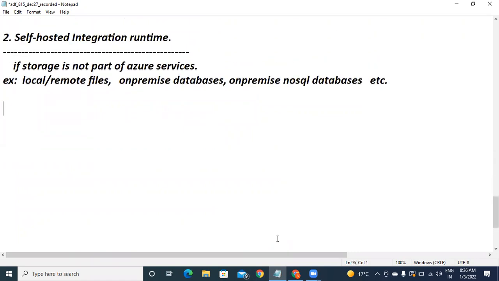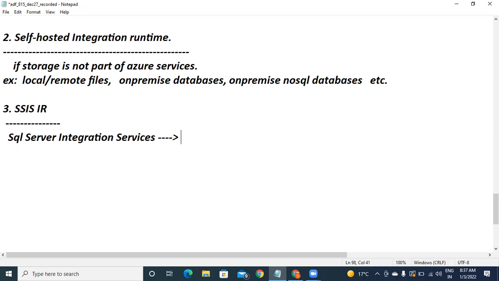See, the next one, finally, SSIS integration runtime. SSIS stands for SQL Server Integration Services. That is data integration services. It is a part of MSBI, Microsoft Business Intelligence Suite. Microsoft previously had an on-premise ETL tool, that is SSIS. Just as you have pipelines in ADF, in SSIS you have packages. You will be creating SSIS packages.